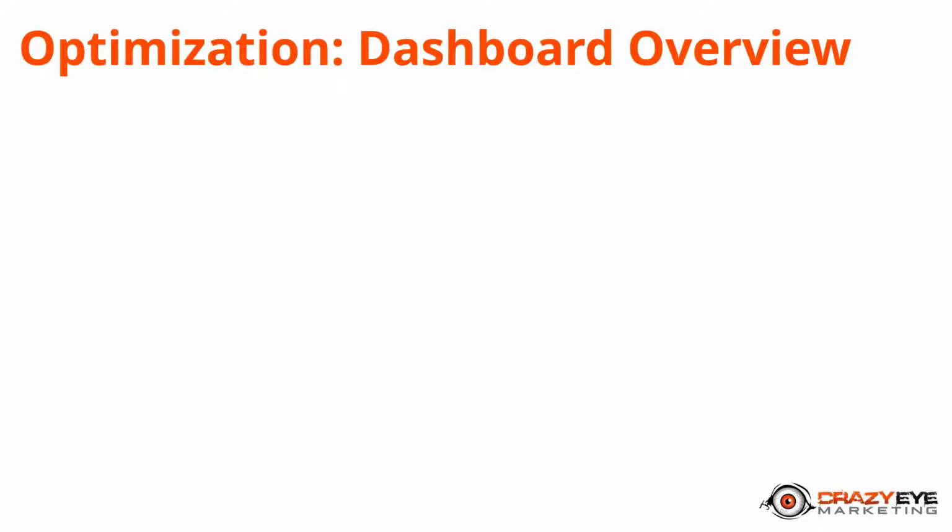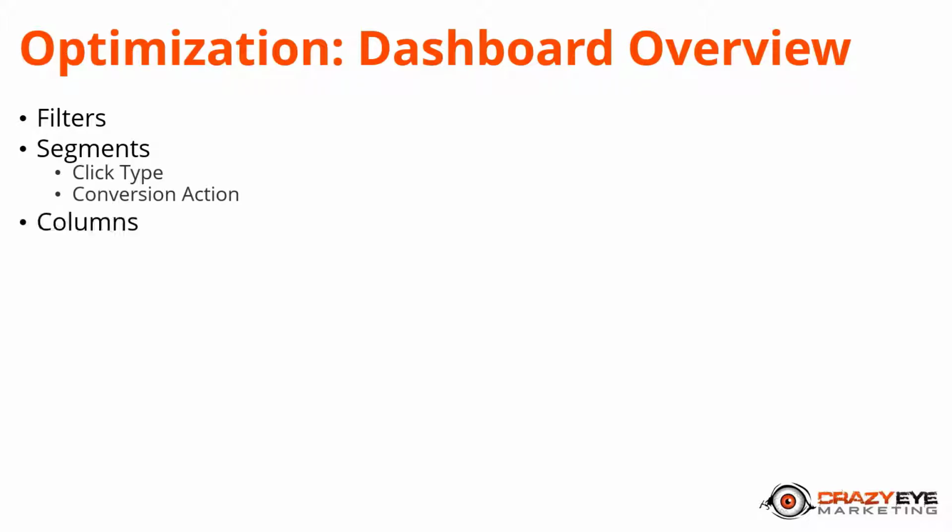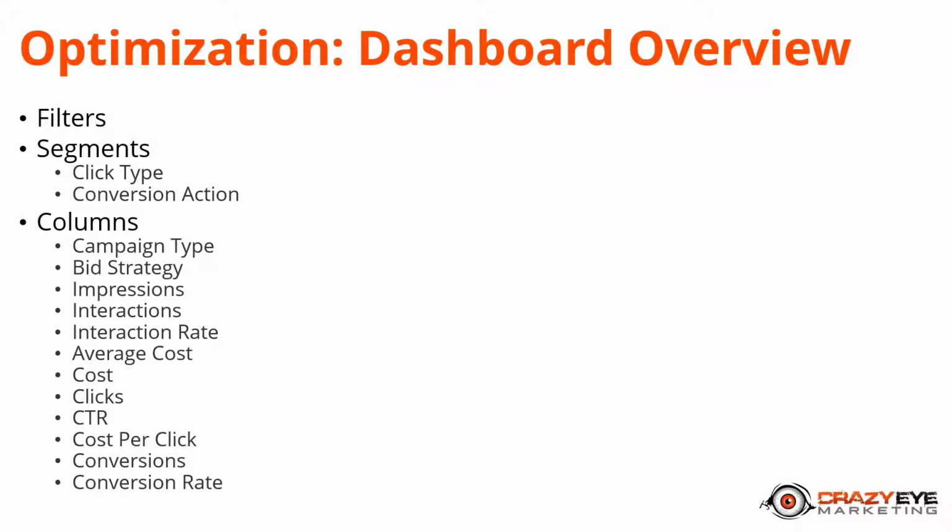In this video, I'm going to do a basic dashboard overview, and then throughout some of the other videos, we'll get into different things to check on in order to better optimize your advertising efforts. So in this video, we'll talk a little bit about filters as well as segments like click type as well as conversion action. Then we're going to adjust our columns, and I have some preset columns that I typically go with, my go-tos. There's like 100 and some different columns you could choose from, so you can definitely customize whatever you want to see, but this is a good base set so you could go ahead and make decisions. So anyway, let's head over to Google Ads and get into it.